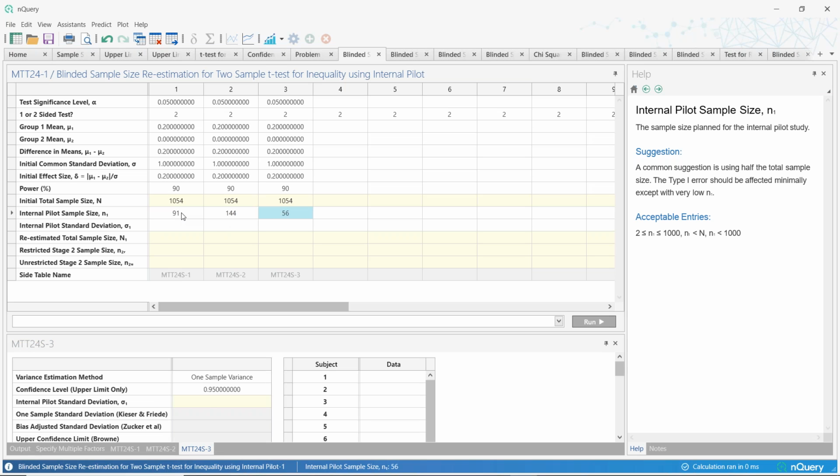What you'll see is that this table for an internal pilot approach is basically saying that for the first 91 people of the planned 1,000 or so, roughly the first 10%, we're going to do an internal pilot. We're then going to recalculate the standard deviation, and use that updated estimate to recalculate the total sample size. But that initial 91 people is going to be included in our final analysis. That's not getting thrown away. And of course, you would hopefully expect that that will reduce the overall sample size expected.